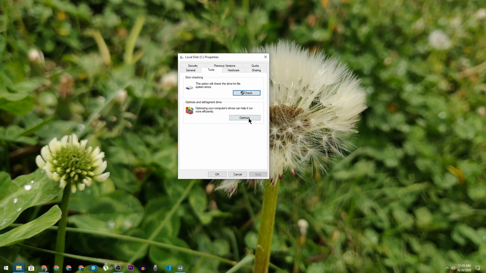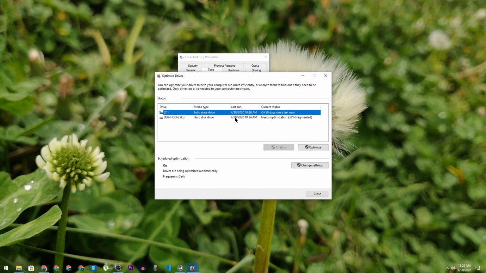The next thing is called disk optimization. It is also known as disk defragmentation. In this case, it will list all the hard drives currently connected to your system. You can see my C drive is actually a solid state drive, and I will simply click on that particular list entry and click on the optimize button. I have already done it some time back, so it finished within a minute, probably a couple of seconds.